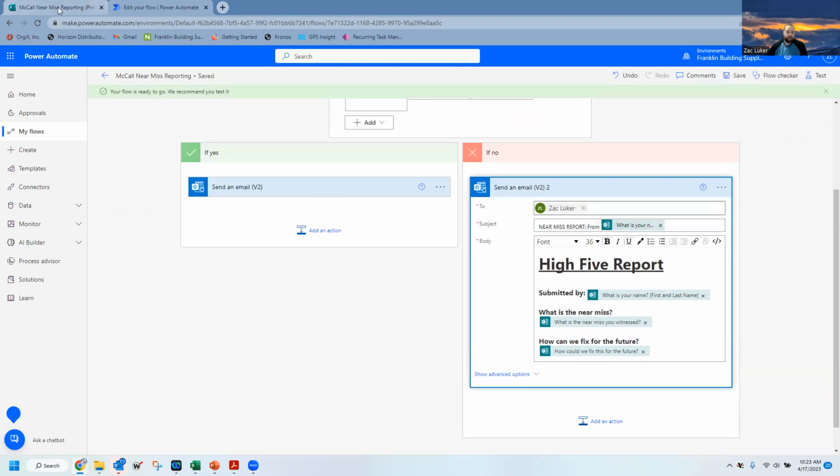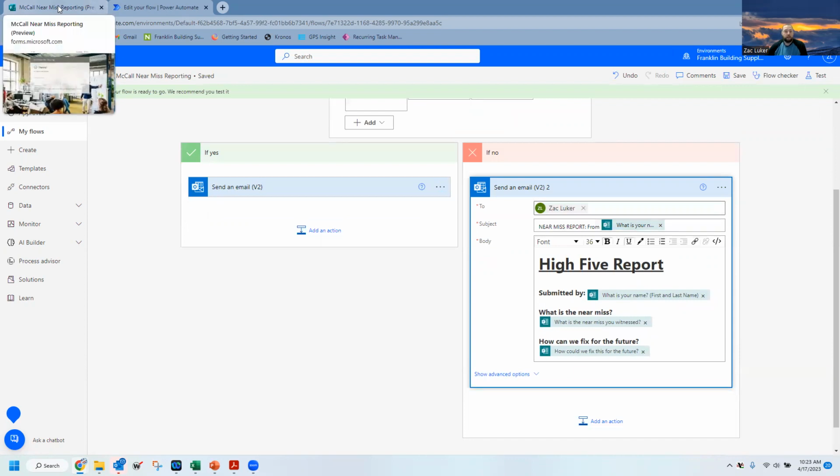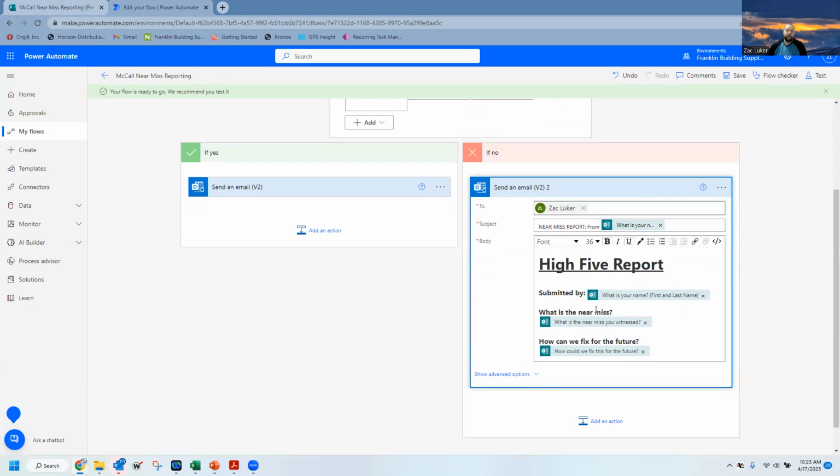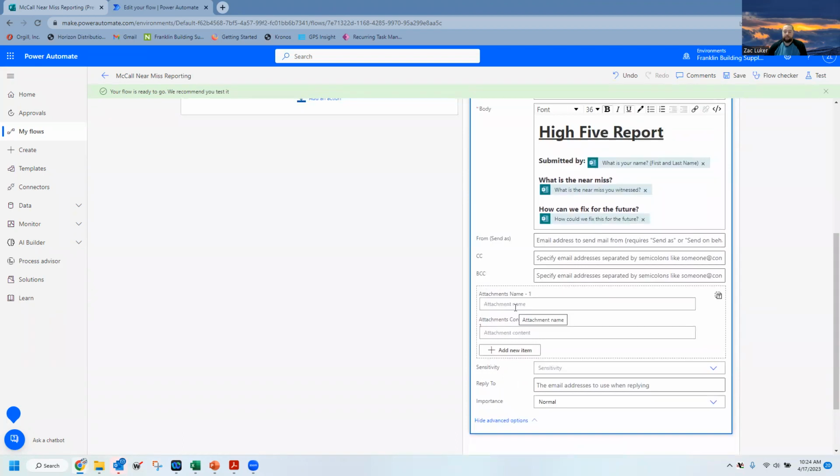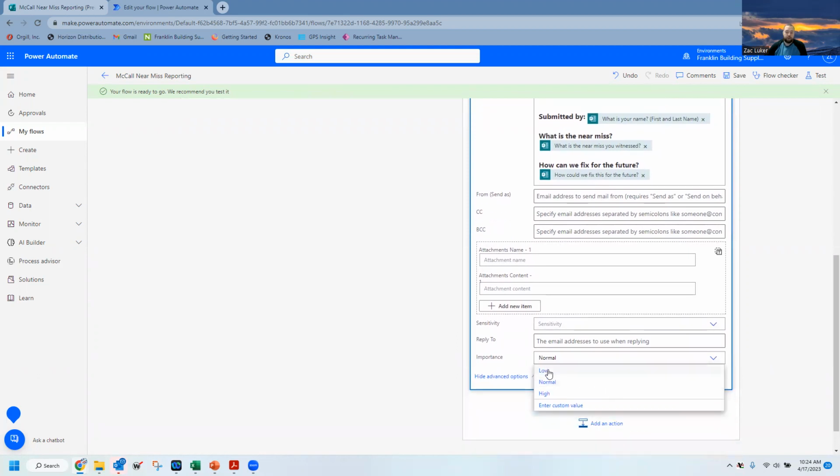And so then you can go back through and report it again and try it again. Then you can go through and add your other people to it and make sure you're happy with this. So now I can take out my name and put in Ben Thomas and everybody else. There's also some advanced options down here, so you can add information in here. If you want it to always be CC'd or BCC'd, you can do that. You can change the sensitivity level. Sorry, not sensitivity, importance level, so that it's always low importance or high importance when it comes through.